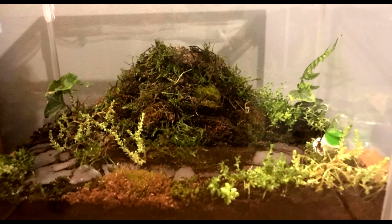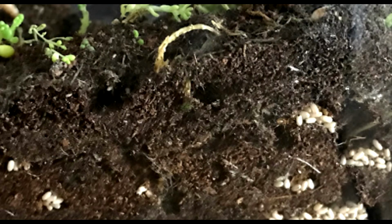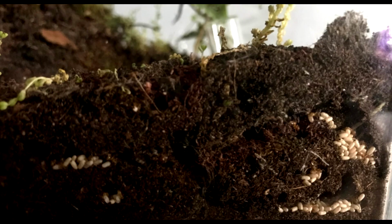I'm glad they are happy in their new setup, but I do really miss being able to check up on the queen, and it's likely I'll never get to see her again. But I know that she must be alive and doing well, because some of the chambers of the nest are up against the glass, and I often get to see fresh brood and eggs.